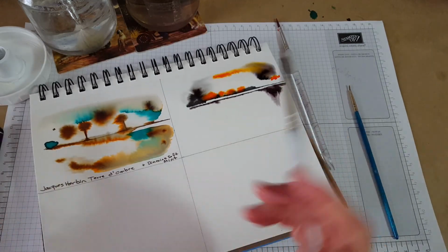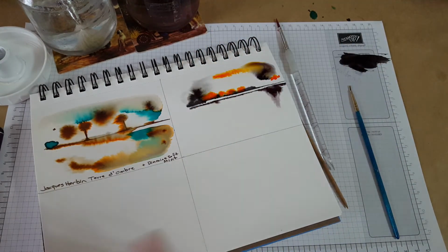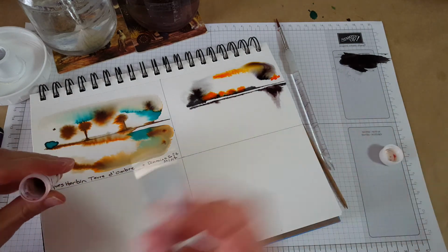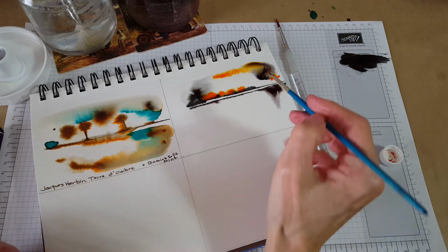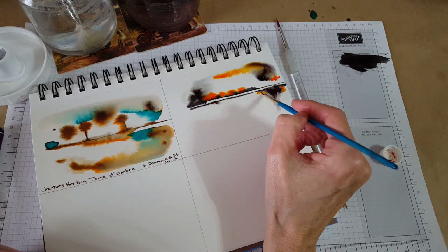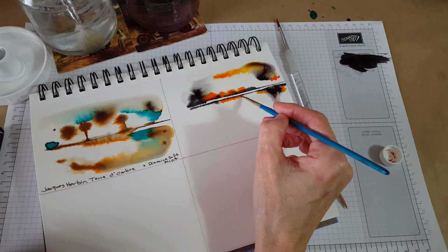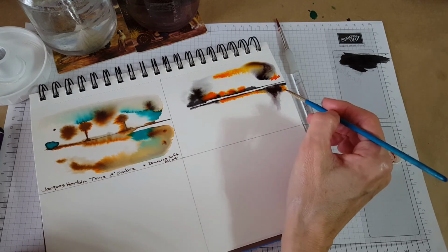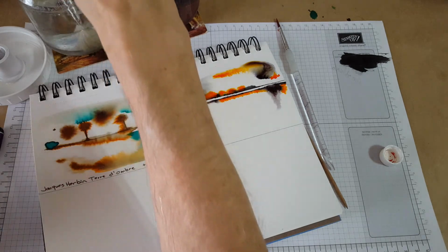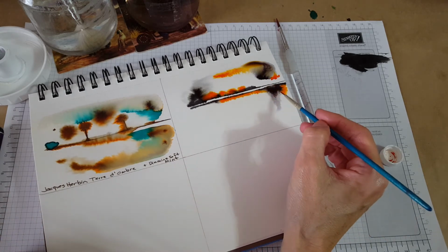Oh! Okay. What do I want to do? Little tiny brush. Little brush. And then just add a little color here and there. Whoops. Yeah, gotta be careful not to contaminate that. I've already reviewed it, but I'm still going to be using it. So.